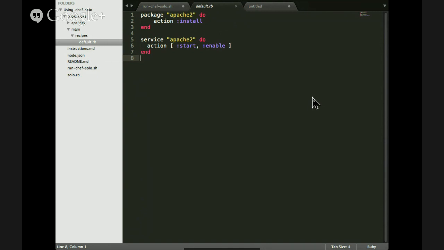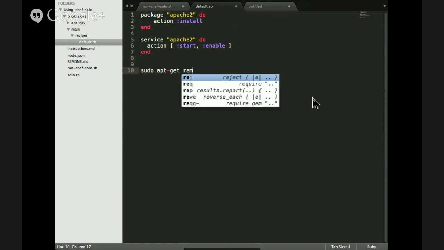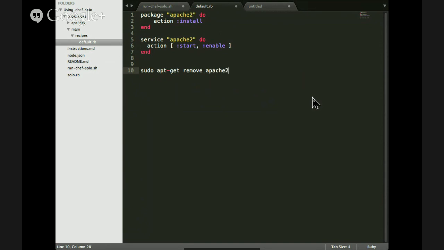So you can go to the extent of being totally destructive, like sudo apt-get remove, and completely wipe it off and run Chef again. It'll bring it back, because that's the design point here, right? We say in line number 2, install it. In line number 6, start it and enable it. So it will achieve that outcome and stop. There's no magic here. Just follow the steps, but written in a fashion where it is idempotent. So that brings the ease of use element of repeatability.